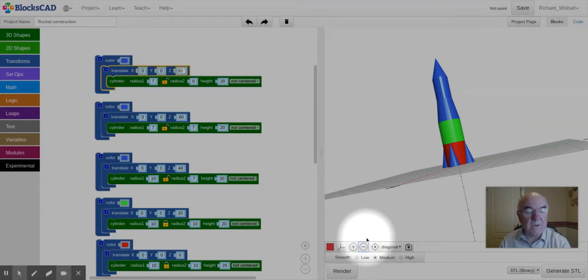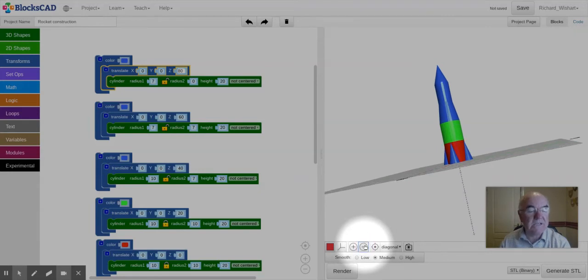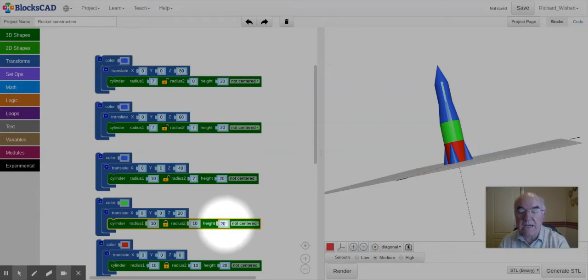What I would like to do to make a proper Saturn rocket is just that green bit in the middle is a little bit small. So shall we just change that at the moment? So let's take it up by another 20. So we've got the green one here. You can see how it's quite important. So the green one here, what I can do is height 40. And that height of that is 40.